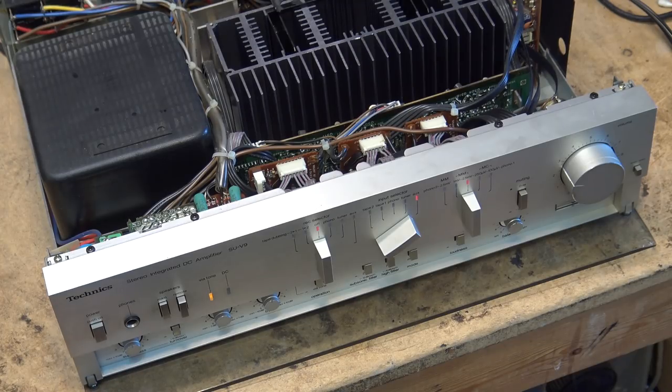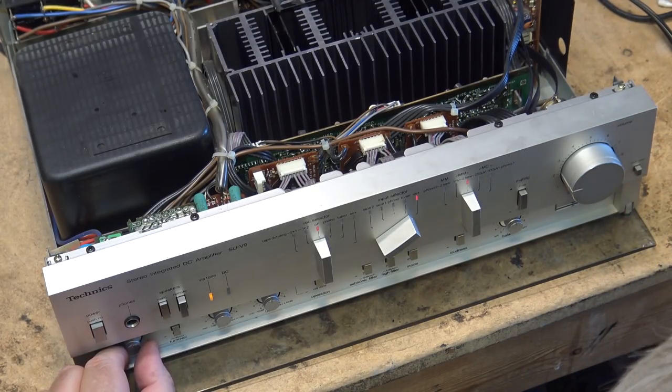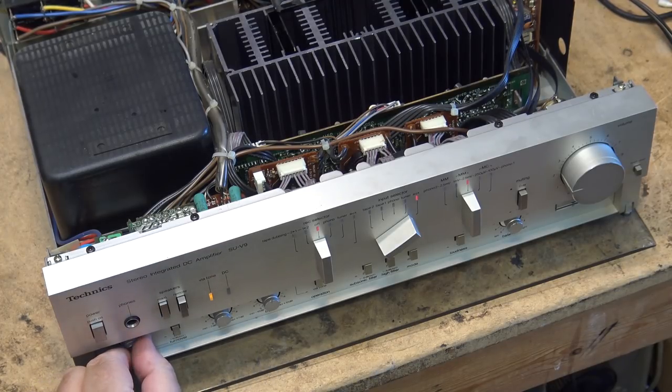Now the super bass control, I can either set it for 75 or 150. Wait till the music starts getting a little more bass here. Let's get something, here we go. Okay, so now we got our bass control, right? The super bass control.